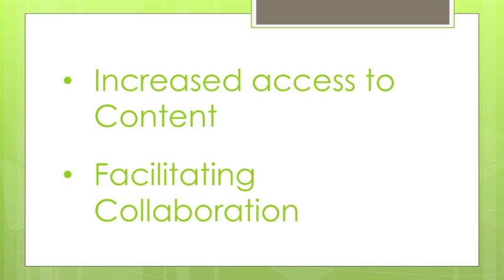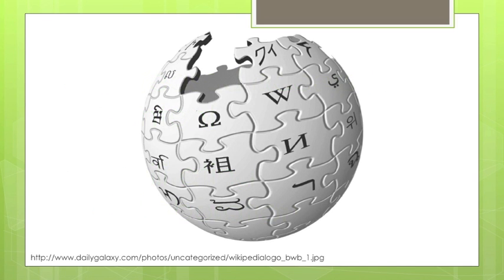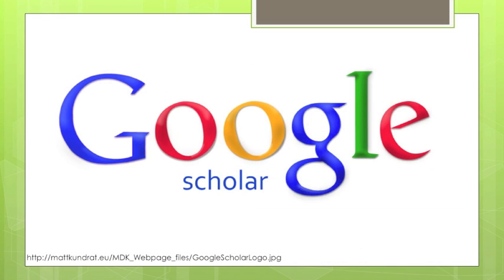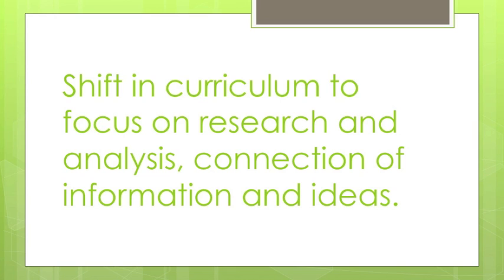With students having access to so much content so quickly and so readily through wikis and blogs, information sites, online databases, online libraries, it allows for a shift in the curriculum to be more focused on things like research and analysis and connection of information and ideas that students can search out, instead of things like memorization of facts and content coming from the teacher to the students.